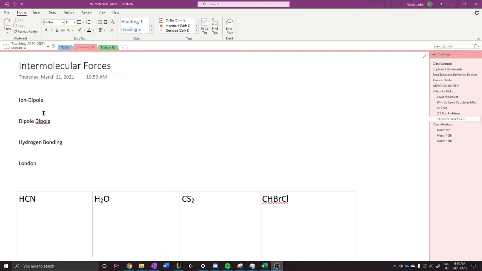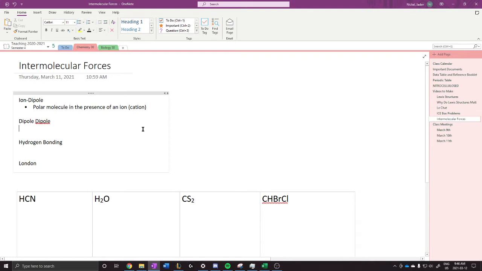So there's four different basic intermolecular forces. The first one's ion dipole, and this is where you have a polar molecule in the presence of an ion, and usually it's a cation. So we'll have some sort of polar molecule, and that'll be this dipole, and we'll talk a bit more about what this dipole actually means. And we're going to have it in the presence of, usually a positive, but it can sometimes also be a negative ion, and I'll show you what one of those examples looks like.